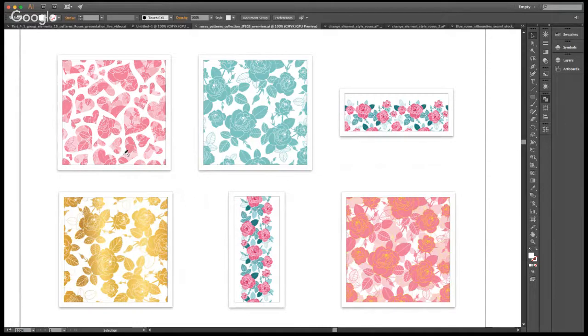So I cut out this heart pattern. It's based on my old existing pattern, and I used a color version of this pink and yellow pattern. You can see pink and white, but by placing it under the hearts, you create this kind of interesting modern textured hearts effect with flowers. So that's what I did.